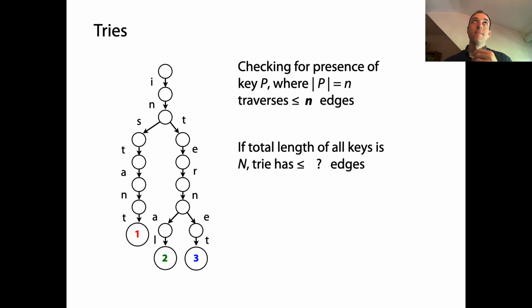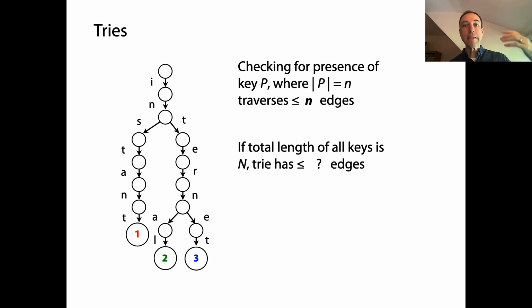Okay, well, since we're asking about an upper bound here, it might be helpful to think about what's the worst case. The worst case is that every character of every string, every key in my collection, required the addition of a new edge. In other words, the worst case is no prefix sharing. There's no common prefix between any pair of keys in my collection. That would be the worst case, in the sense that I would have to add the most total edges to my trie data structure.